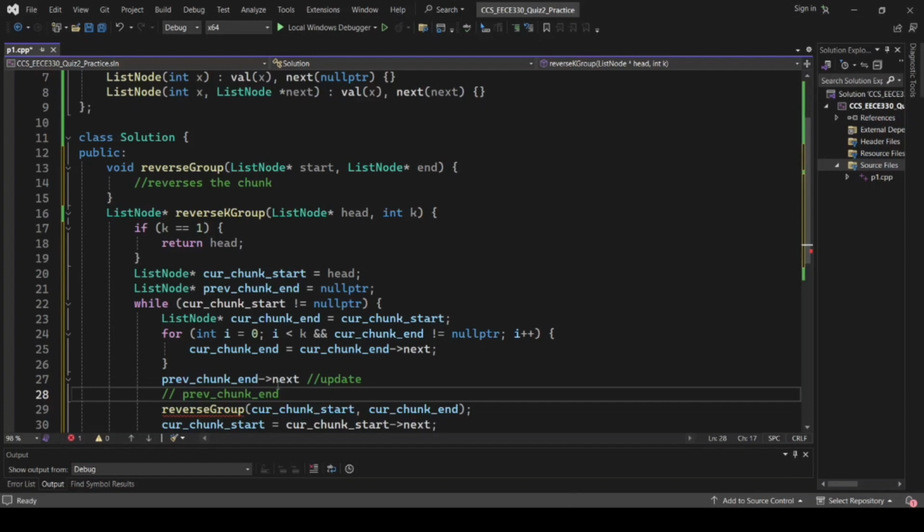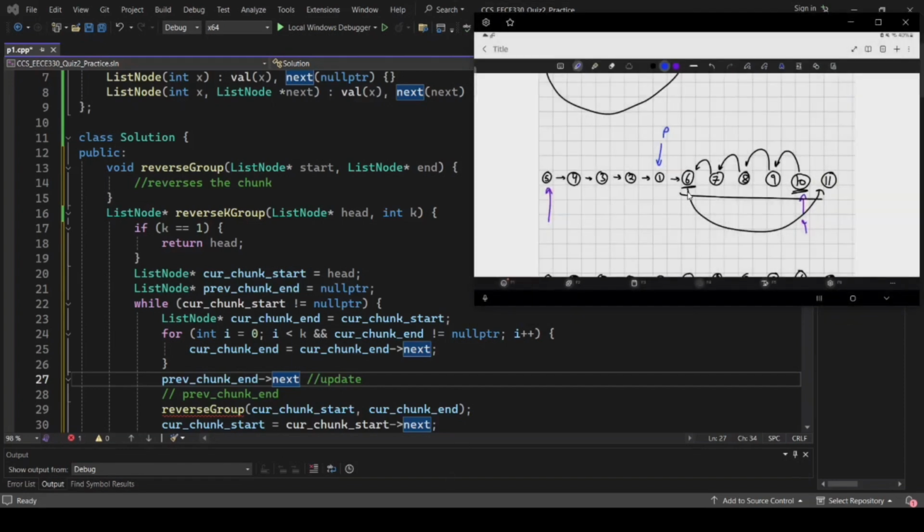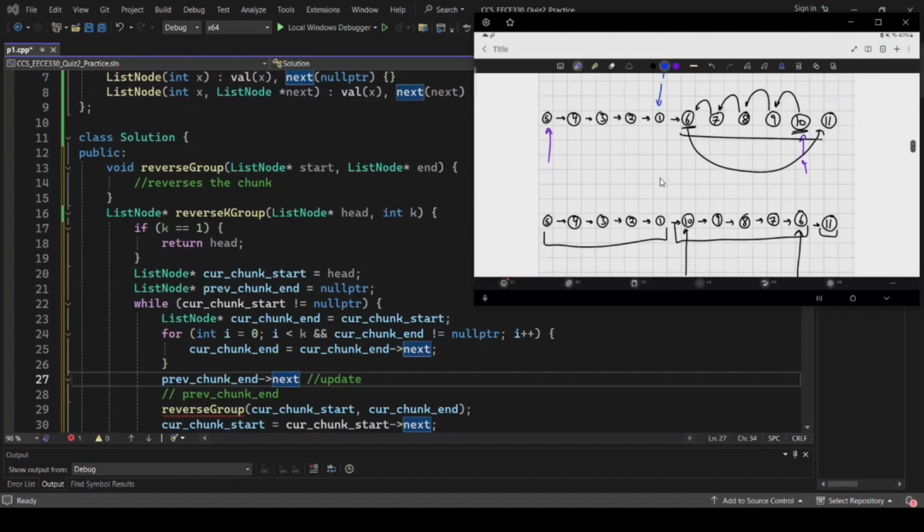So previous chunk end next, we want the last node in the previous chunk to point to, so here for example, we want 1 to point to 10 after we reverse this second chunk. So we want 1 to point to the end of our new chunk. So previous chunk next is going to be equal to current chunk end. Hopefully this makes sense.